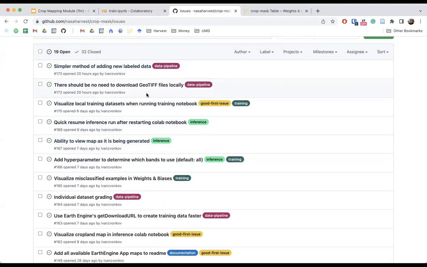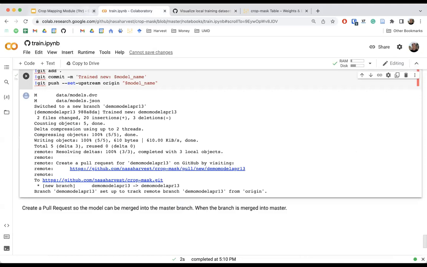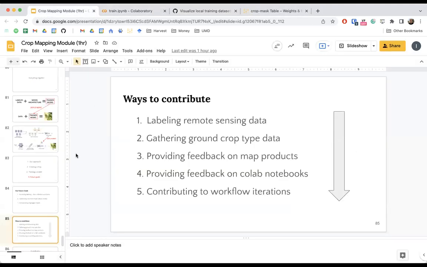All you have to do is open up an issue and take a look at what's written. If you read through the description, you can see if this is an issue that would be fitting for you to work on. And then you can make a pull request, and that's one way that you can contribute. That pull request will be reflected in your public GitHub profile, and you can tell all your friends about it, and it'll be super cool. So that's the last way to contribute.